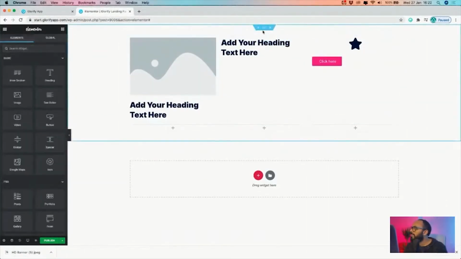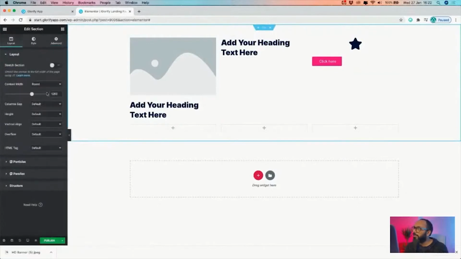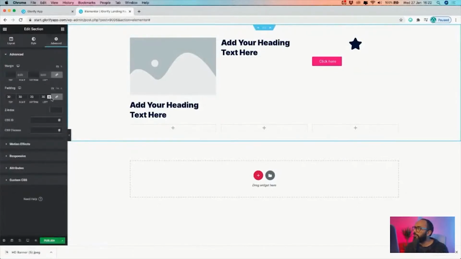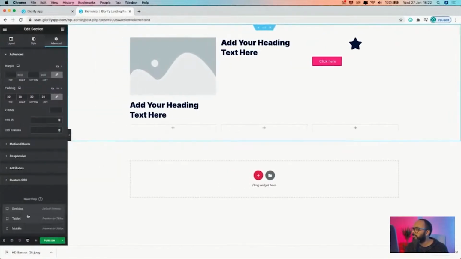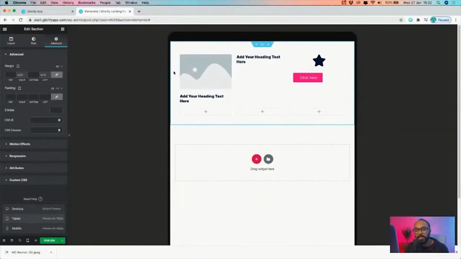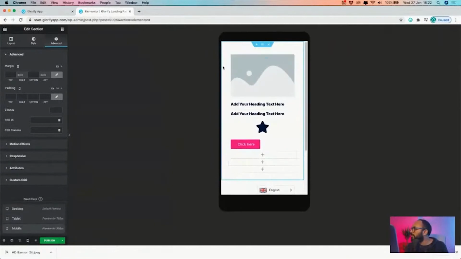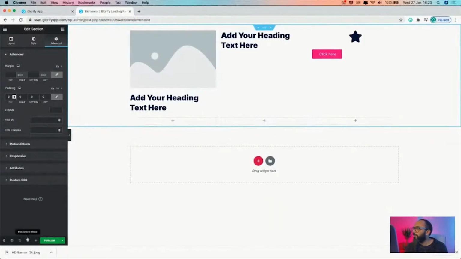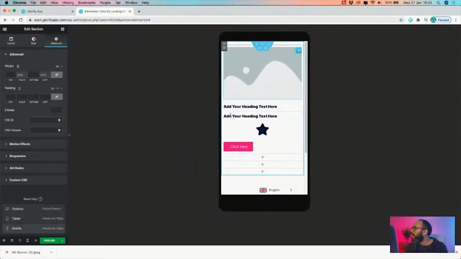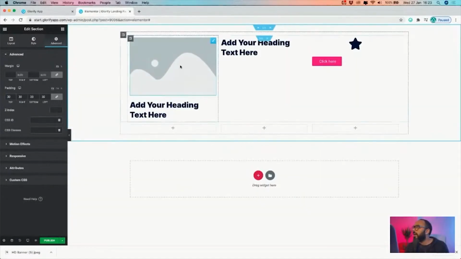Remember, when I added this section, what was really important is I did 2 things. I added 1200 width, and I also added 30 pixel padding. Why this is important is because if I now decrease this to tablet, there'll always be 30 pixels between the margins, so you'll never have the content stuck to the sides. There's always this responsiveness of this beautiful margin, breathing room around your content. However, if you don't have padding, it'll look like this. Let me show you: go to 0, and then go to mobile. It's going to look really tight on the sides, and that just doesn't look good. So let's go through that.